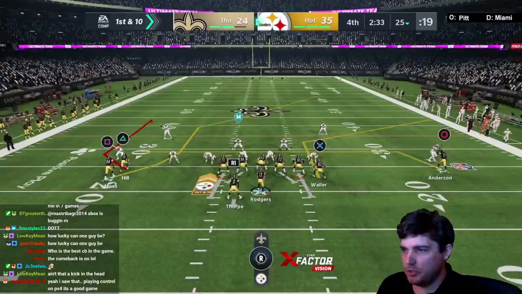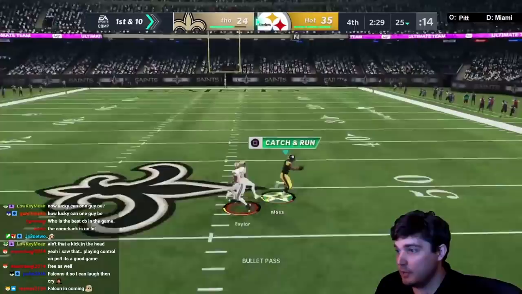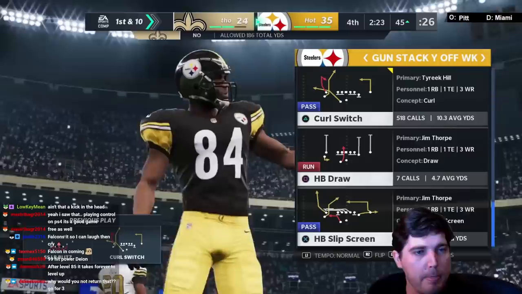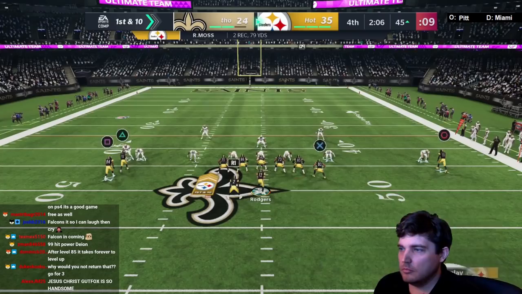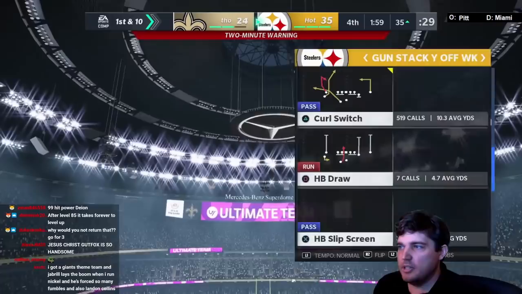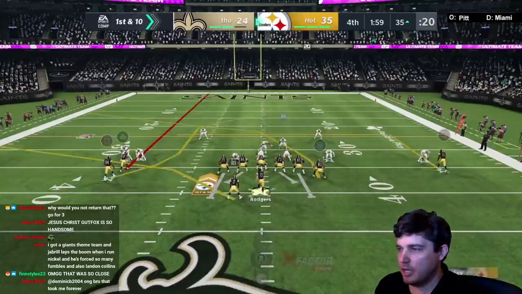I think I'm gonna use a rush. No user rush though. Easy clap. Oh, he almost baited me. That's why I hate not having an identifier. I did not see his user after the snap. In the head! Easy dot. Calculated. That was 50-50, dudes. Holy shit. I was legit nervous about that.